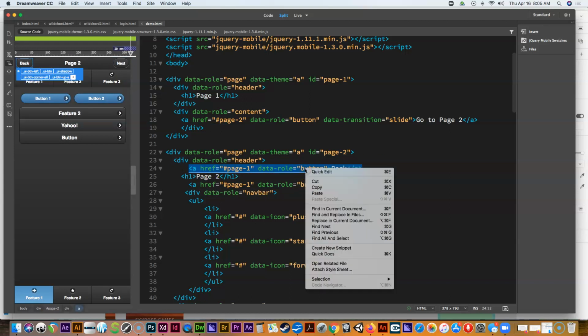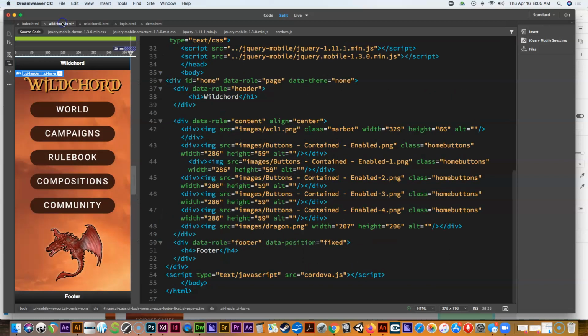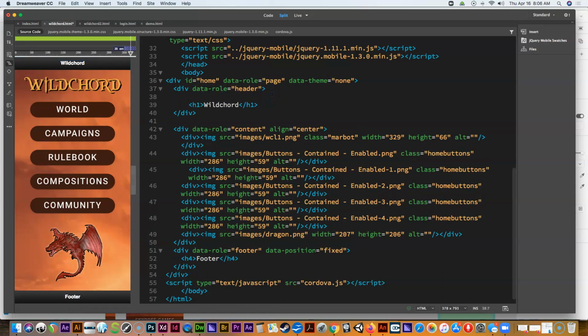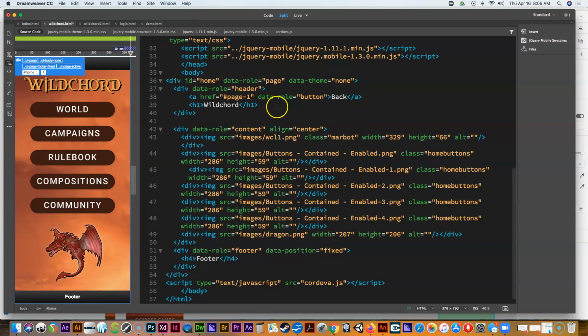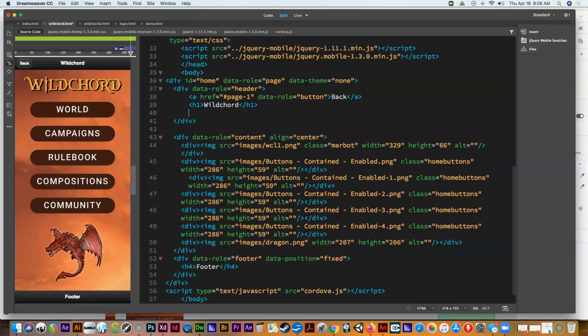So if I copy this, and I go back to my wildcard page here, and I find my H1 in the header, which is this right here, I can just go right before that and paste in this button here, and if I click over here, you'll see it pop in, right? Now, I can do it again. I can just come after the word header there and paste it in again, and this time, just to differentiate them, I can type the word next, and when I click over here, you'll see there's the back and the next buttons, right?